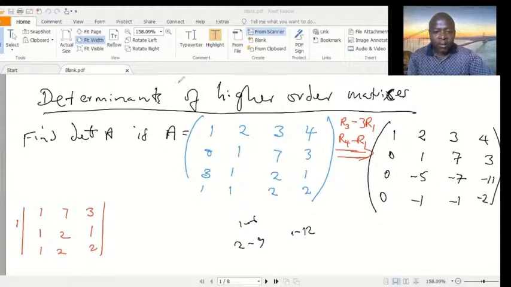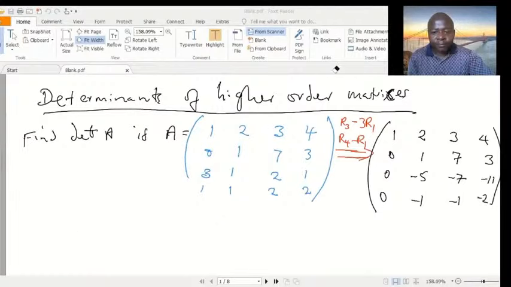So that means I should not proceed with what I was doing, because this one would have taken a very long time. The only thing I just need to do is confirm whether my subtractions here were correct. This remains where it is. I was taking 3 minus 3 here. So I multiply the entire row by 3 and subtract from this one. So 3 minus 3 is 0. 1 minus 6 is negative 5.